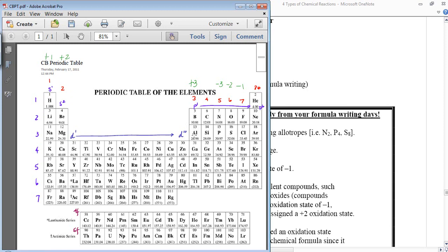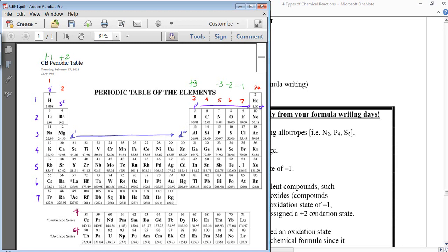Aluminum is sitting over here at a plus 3, and so most of this column follows suit. Then I skip the 4s because they can do all sorts of different things, so don't be alarmed. They can be plus 2, minus 2. They can do all kinds of things. Very easy to get along with. And then nitrogen typically is a minus 3, but there will be times when it can also be positive. So the nonmetals can do different things, shall we say, than metals, which always lose electrons. And then oxygen is going to be a minus 2. We have a rule for that, as you're about to see. And halogens are almost always a minus 1.